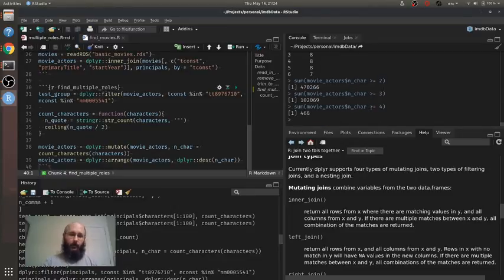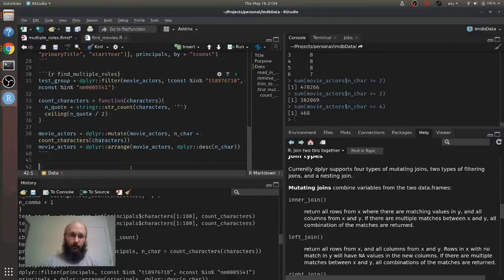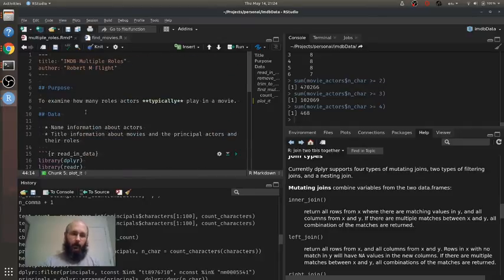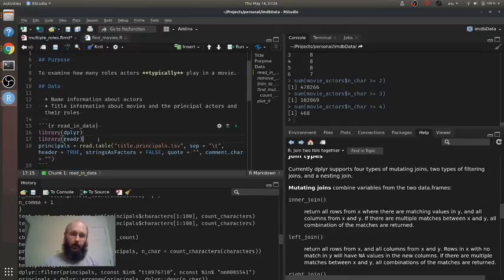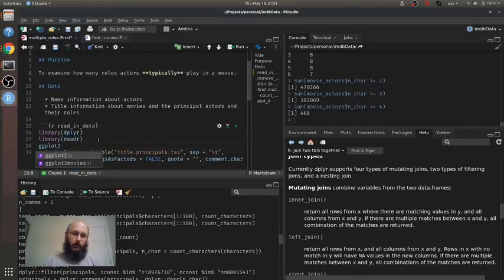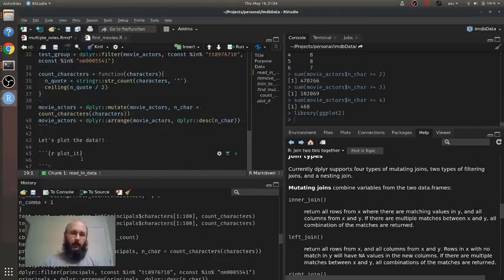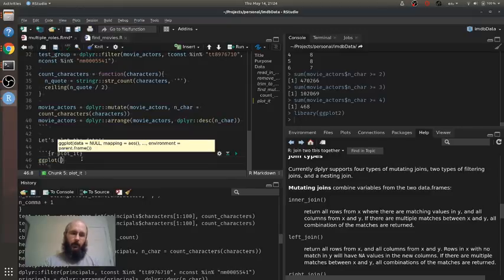Alright, so let's do a histogram. Let's start plotting some stuff. I'm gonna load up ggplot2 and ggplot movie actors.